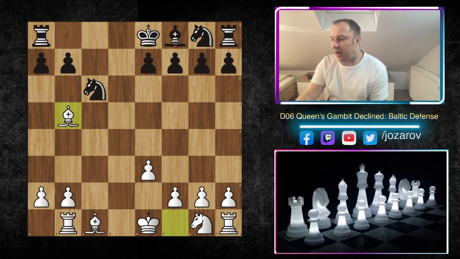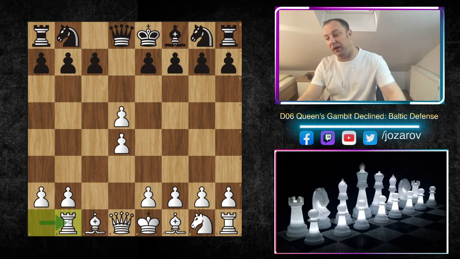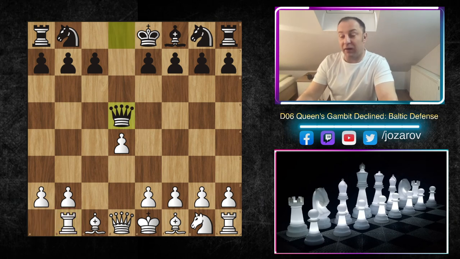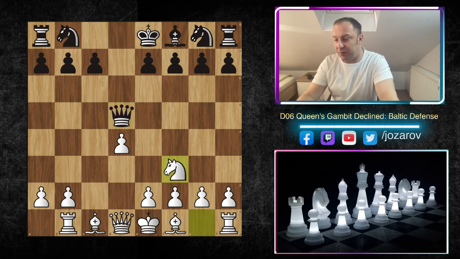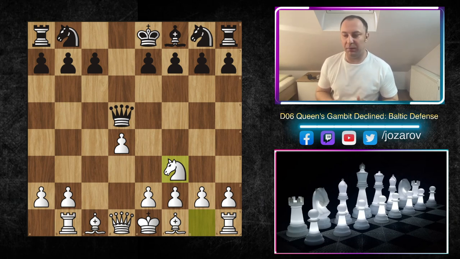So that's why after move bishop to b1, my recommendation is simply to take, rook takes b1, and now your opponent will probably play the move queen to d5. And now comes the fun part of this opening line that I'm suggesting to you. We should simply proceed with knight to f3, and in my opinion this is really one of the best methods in order to beat the Baltic defense.